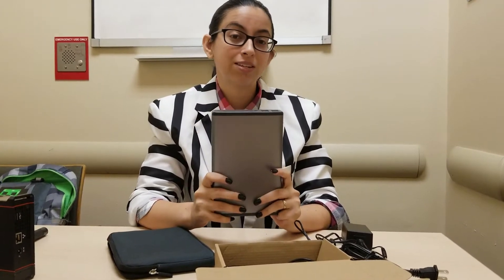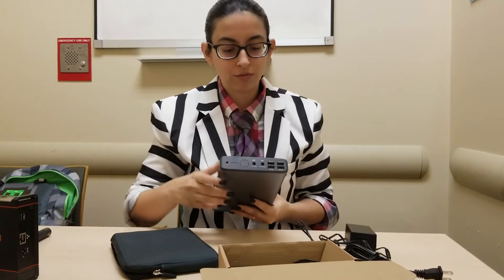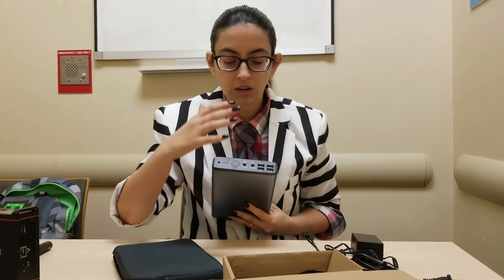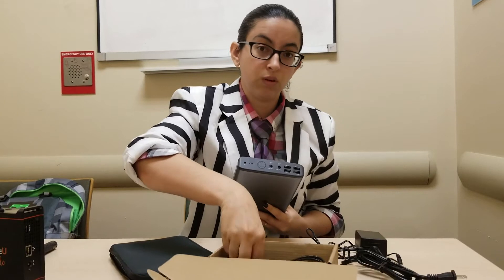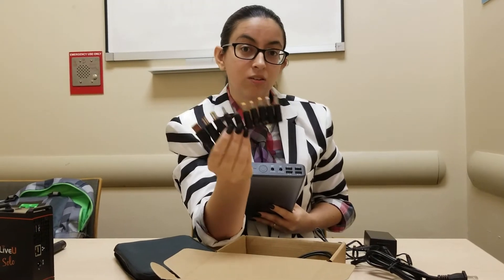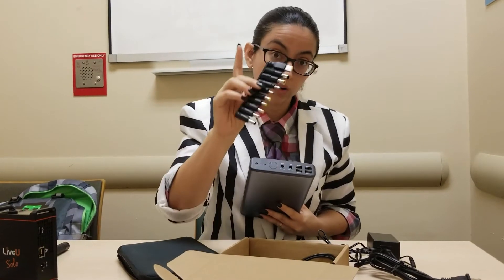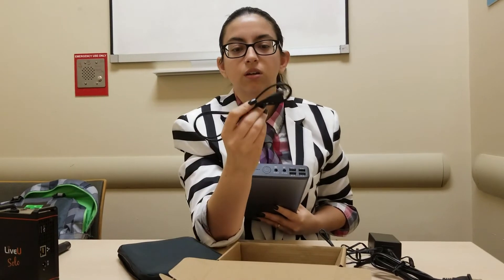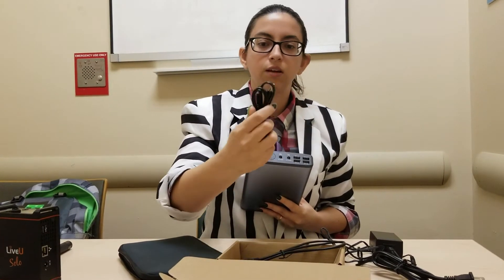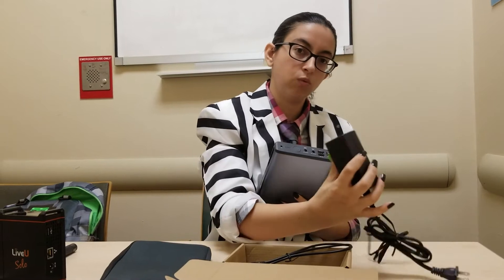This lasts up to 10 hours depending on how many devices you have. It has four USB ports, a 12 volt and a 20 volt adapter depending on what laptop or device you're using. It also comes with multiple adapters — for HP, Toshiba, you name it — and in the manual it tells you what letter goes to what. It also gives you an extra USB to micro USB cord, plus a couple other cords, and it comes with a travel case and its own wall adapter.